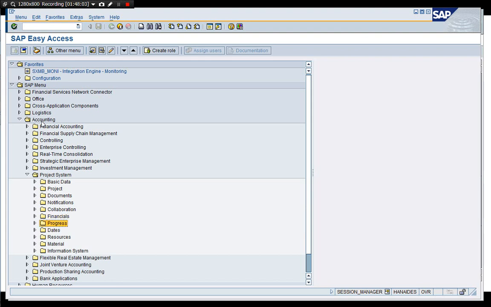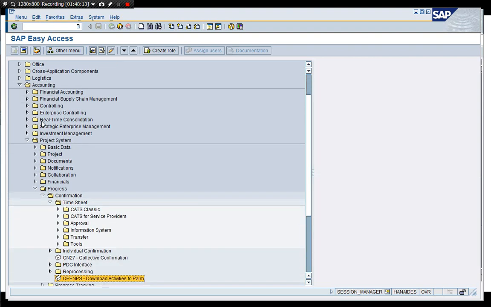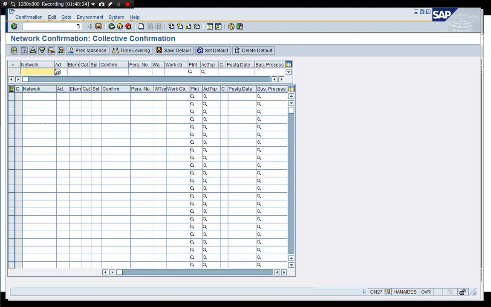Confirmation progress. We can use CATS or CN25 or 27. It's cumbersome.